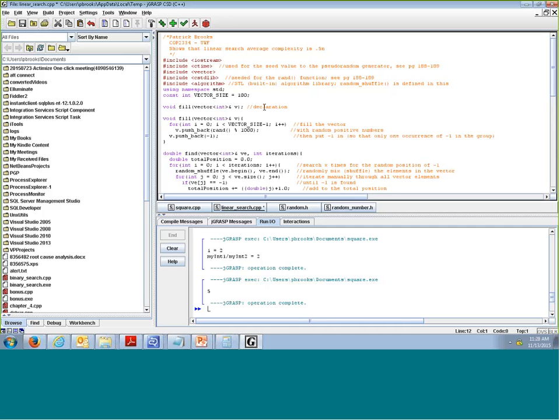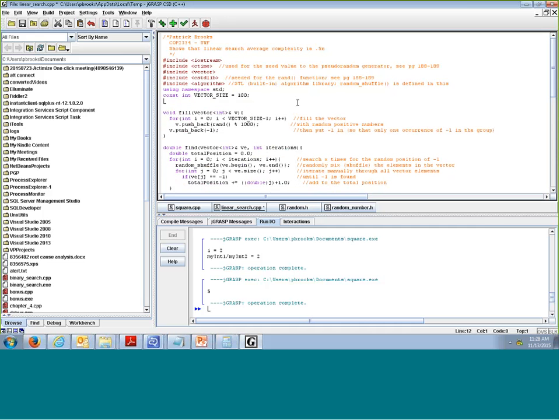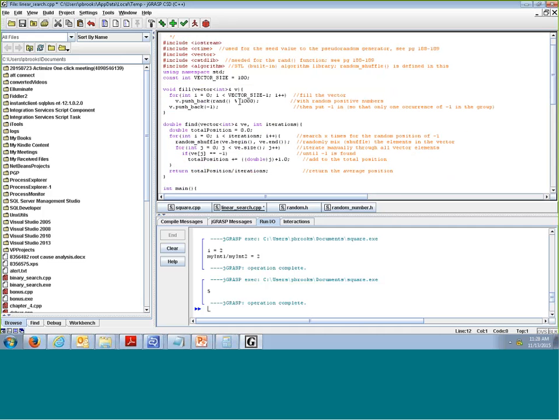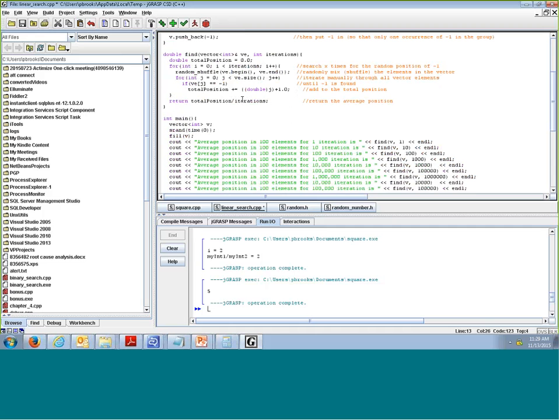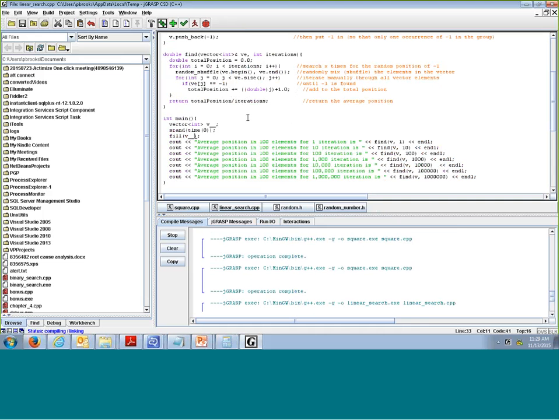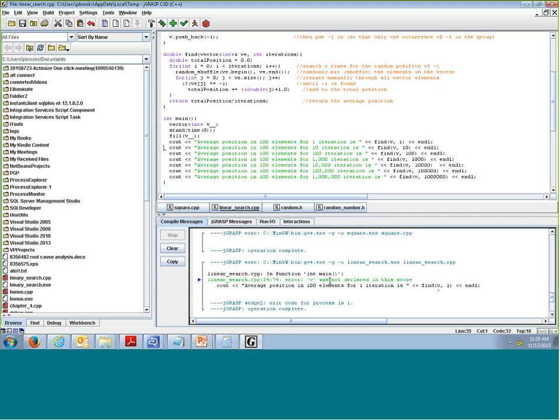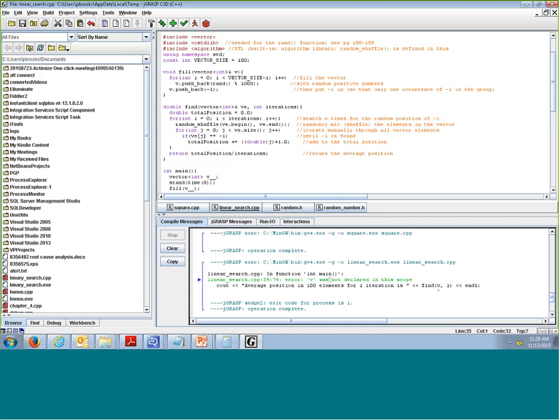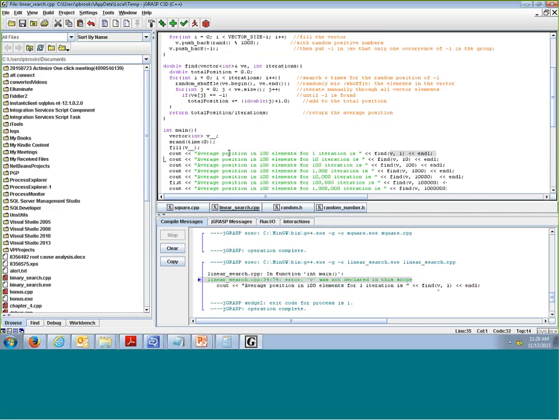It looks a little complicated, but it's not at all. So you see I call my vector V here. Don't worry about what a vector is. Don't worry about any of this stuff. Just know that my parameter here is called V in the fill method. If I come down here, I'll call this V underscore underscore. It should still compile. Fingers crossed. Let's see, V was not declared in the scope. Where am I? On line 30.